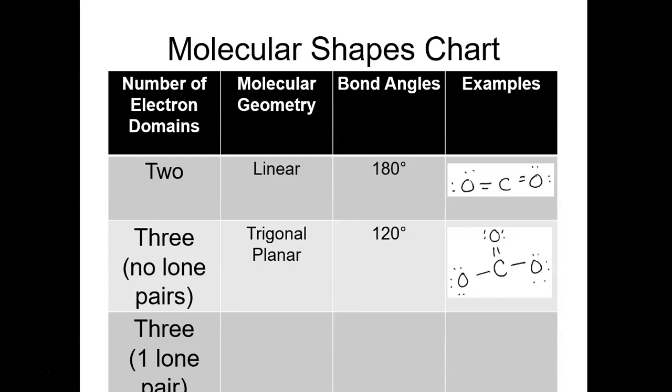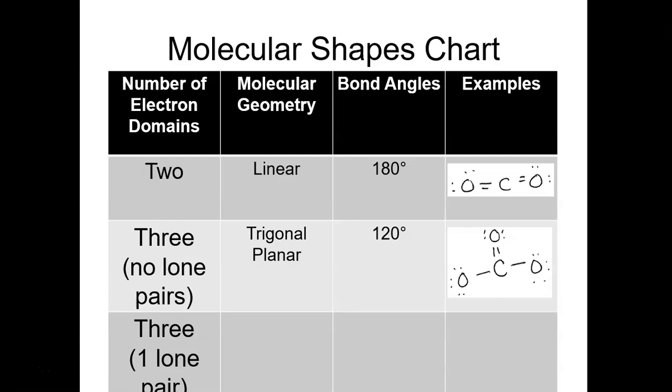Now, if I have 3 atoms around a central atom, that would be called trigonal planar. Trigonal because there's 3 atoms around a central atom, and planar because it's flat. And those bond angles would be 120 degrees. Now note in this Lewis structure, the Lewis structure doesn't actually reflect the bond angles, because sometimes when we're drawing the Lewis structure, we don't even know what the eventual bond angles will be. But because it has 3 domains, in reality, this molecule is going to have bond angles of 120.